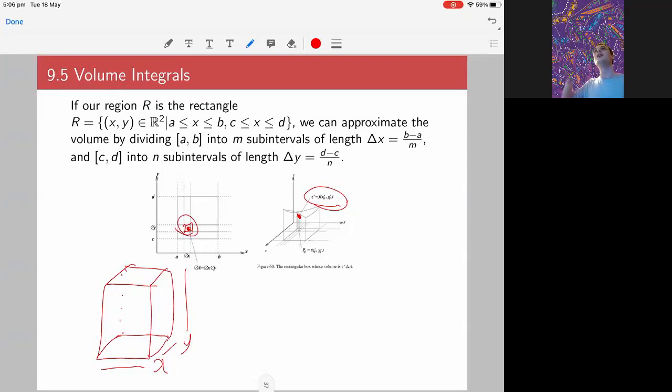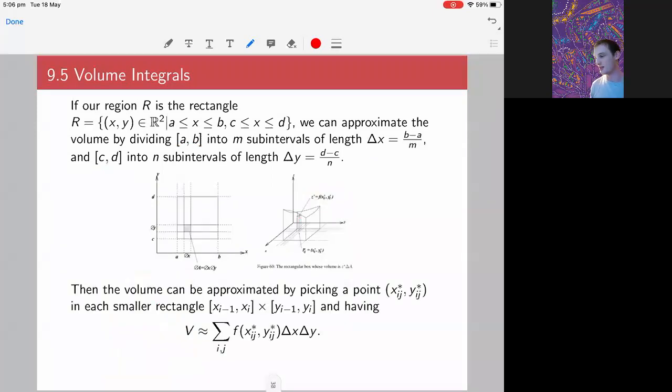Oh, sorry, not interval. Over this specific sub-rectangle, let's say. So in principle, you do this by taking the interval AB and dividing it into subintervals, and you do the same thing for C and D. The result is a collection of rectangles, and you find the approximate volume contributions for each of these sub-rectangles, and you add them together. And in principle, that should be close to what you actually expect the volume underneath the surface would actually be. So this is all I'm going to say here.